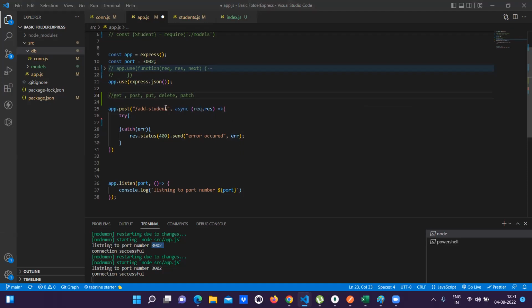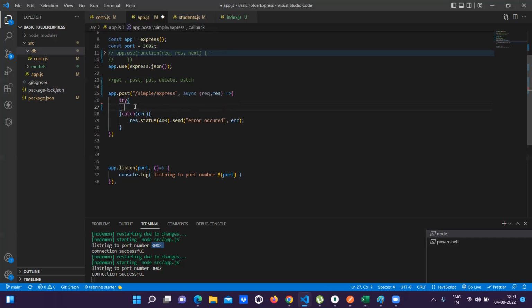So now we just have to create a route. Just create a simple slash express route. This is the syntax to write: app dot post, route name. You can use the get route also, but I am using the post route because I'll give the value in the body.